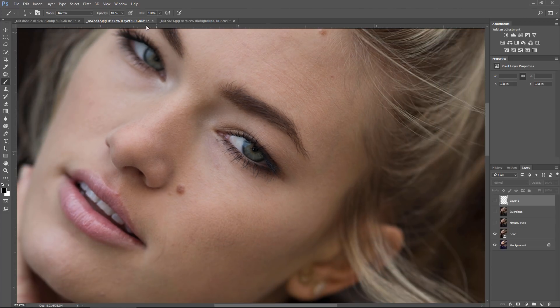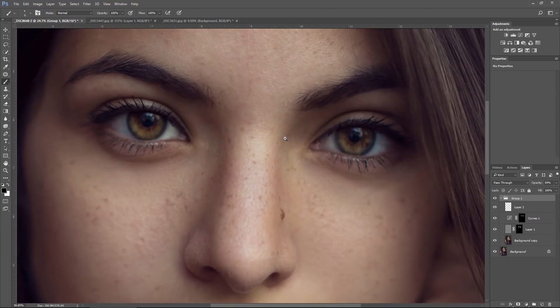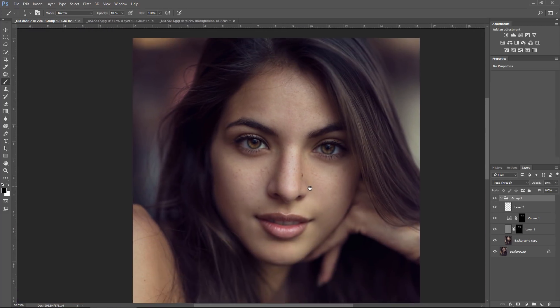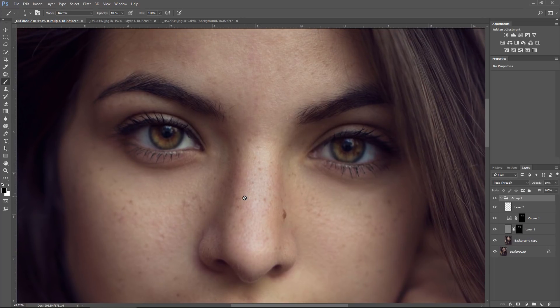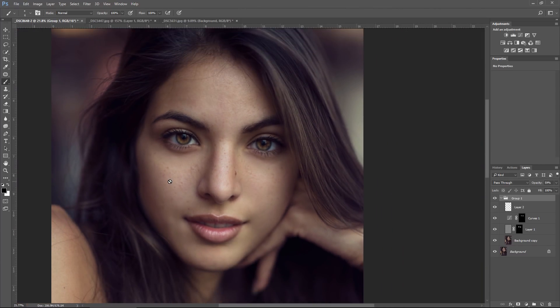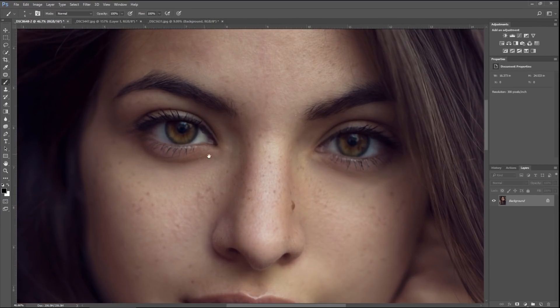I have three different examples here. I'll demonstrate on the first shot and then do two quick edits on the other images. This is after I did the eyes — I already did the retouch on this image, so I'm just showing you how I did the eyes. It's very subtle but it does make a difference. If you want more in-depth tutorials on skin color toning and portrait photography, I have a tutorial with RGGEDU with over 75 video segments. Alright, let's go ahead and start working on the eyes.